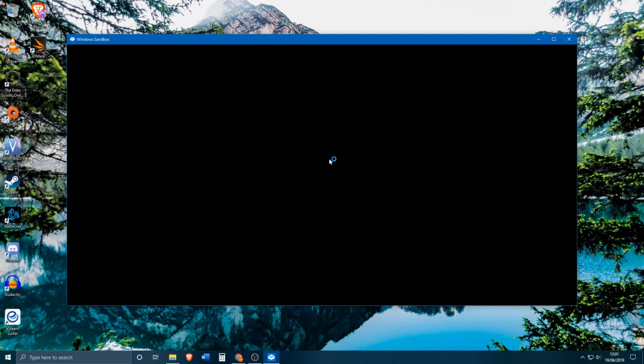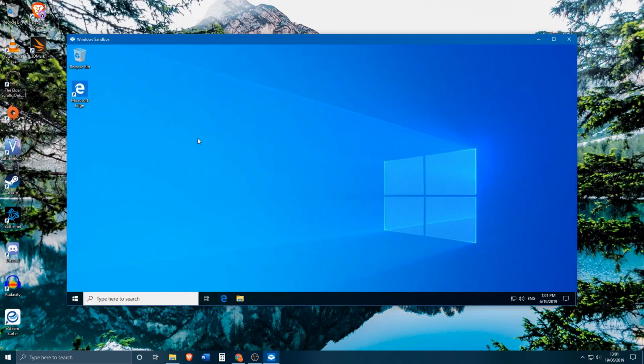The first time it sets up, it's going to take a little bit longer than the next times, but every time you start it up, you always get this clean installation of a sandbox environment. And this is actually good if you're not really keen on always installing a virtual machine. The sandbox option is a lot better for developers and for people who just want to run something and see if there's an issue with some piece of software you are running on your computer and you are not very sure whether it's a problem with your computer, or maybe it's a compatibility issue with Windows.